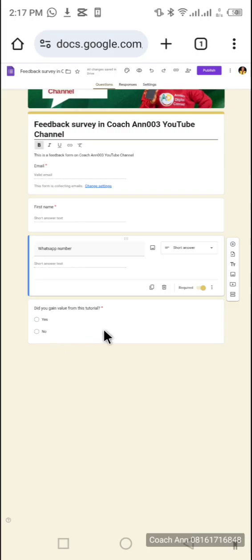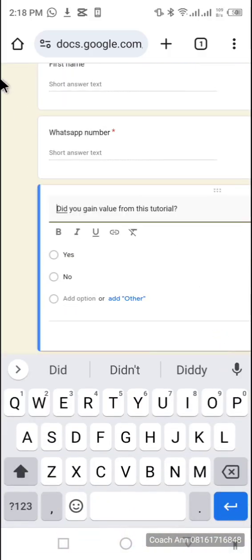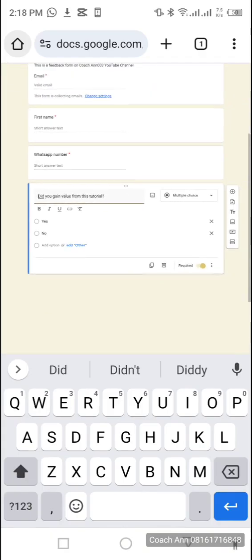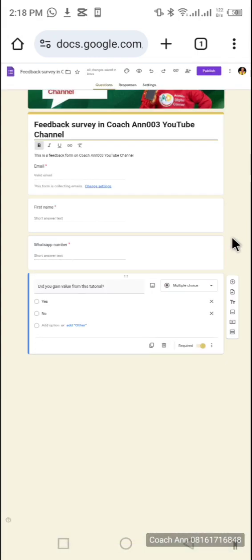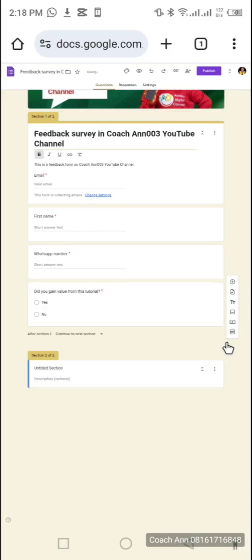So what I will now do is this. I will come to this place and click on the last section. The next thing I will do is click on this logic. This is called logic. Once I tap on it, section 2 comes up.